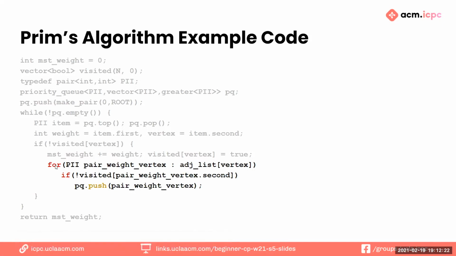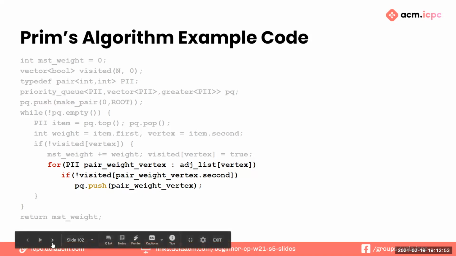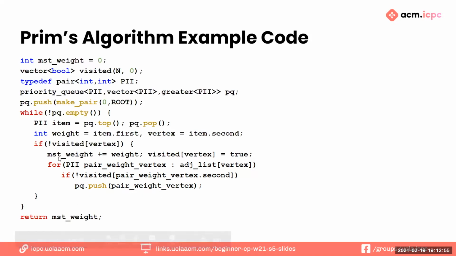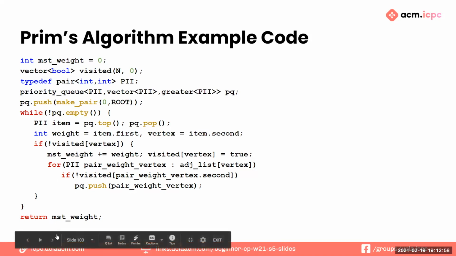But this is essentially saying for each vertex adjacent to the vertex we got from the priority queue at the beginning of the loop, if we haven't visited the vertex inside this edge, then we push that adjacency onto the priority queue. And this is essentially the code for Prim's algorithm.